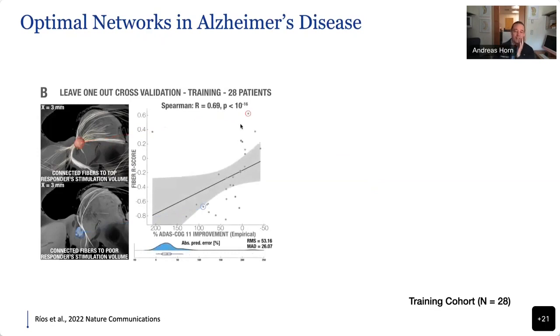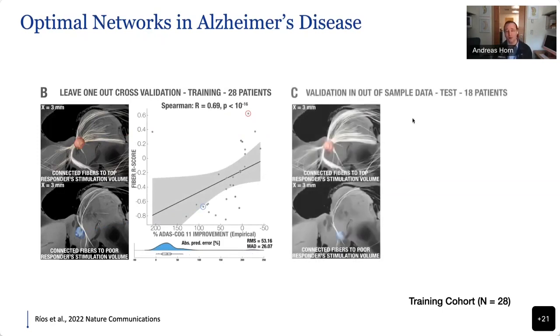And we see a correlation between this fiber score, so how much of the red fibers are being modulated, and the ADAS-Cog, so the clinical improvement following DBS. And this was now in leave-one-out cross-validation, and in fact, we did the same with multiple k-fold validations, quite a robust effect. But we can also say, okay, we have more patients, 18 more, that were not even seen by this model. And we can now always take exactly the same tracts.